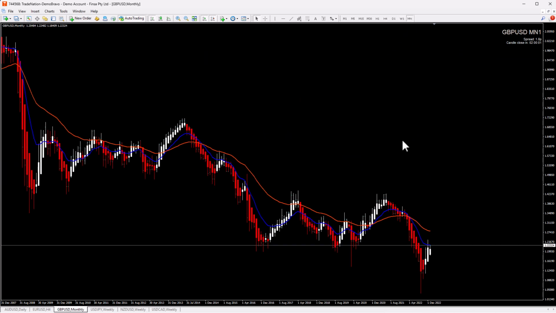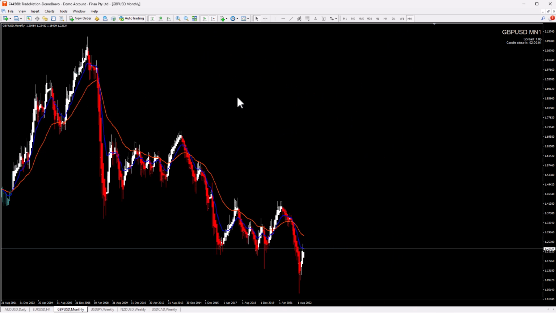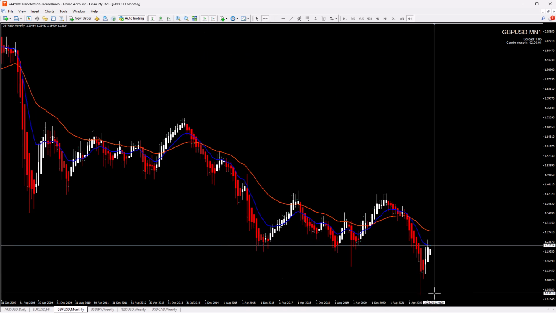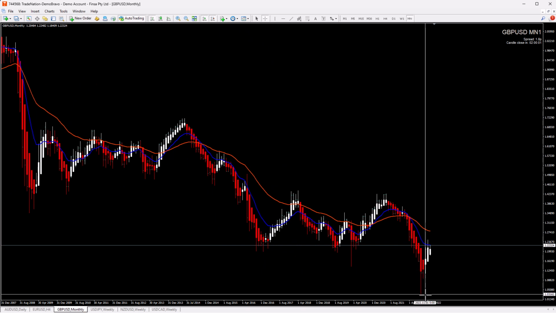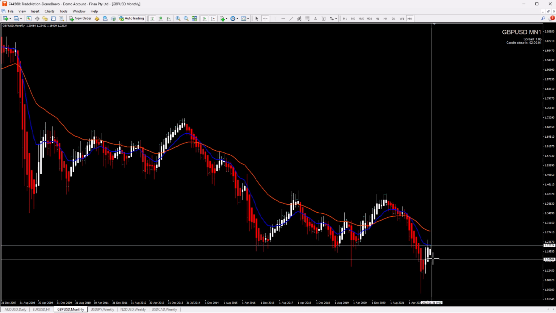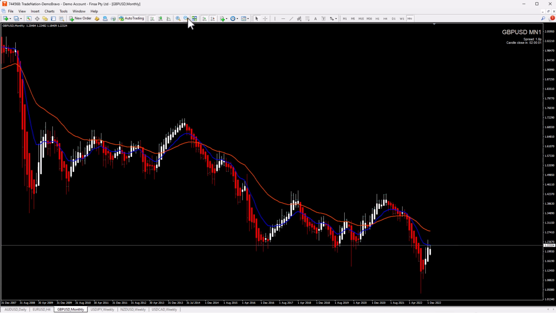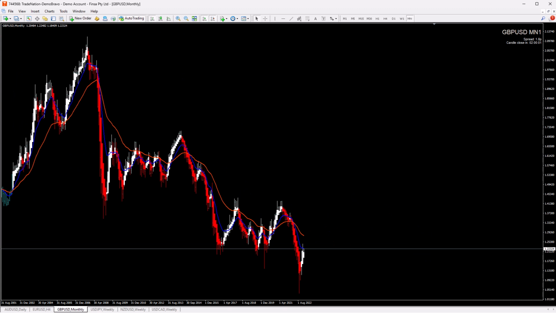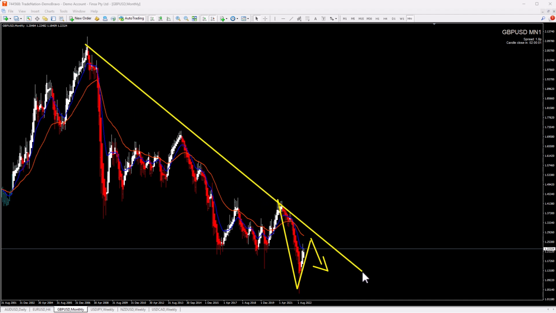GBP dollar monthly chart. So also this pair went very low last year, and of course we reached new lower points. Right now on the monthly chart, you see that price is retracing. So what can happen? We can have, of course, a monthly short 1 to 3 and continuation of this down move. If we look for a trend line on the monthly chart, we will have this line. So as long as this trend line is holding, we are still in the downtrend.